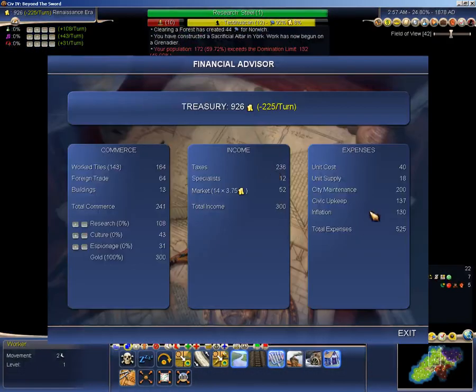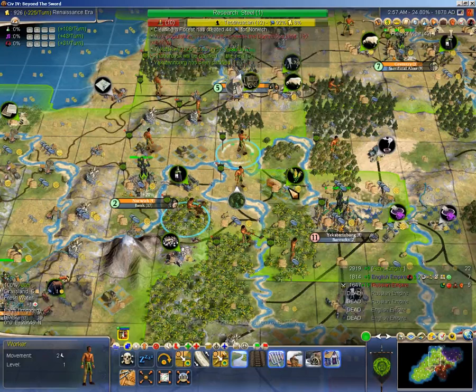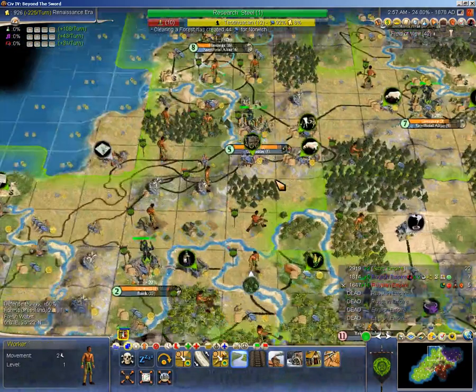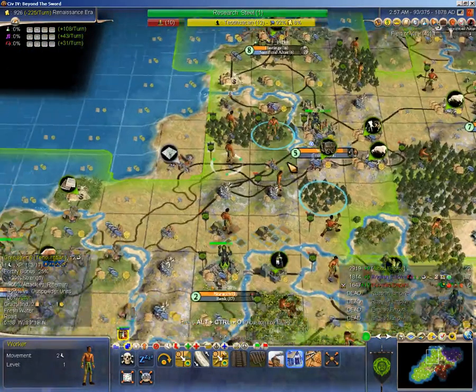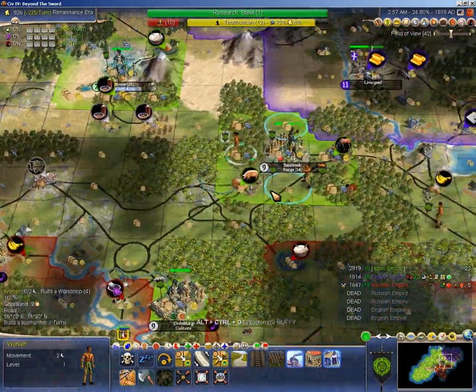The heck, man, no. What's all my money going into? Unit cost. City maintenance. Civic upkeep. Ick. It's not good. Race against time. Maybe I couldn't get a much better time than this, in retrospect.